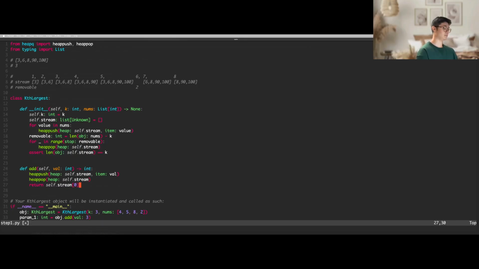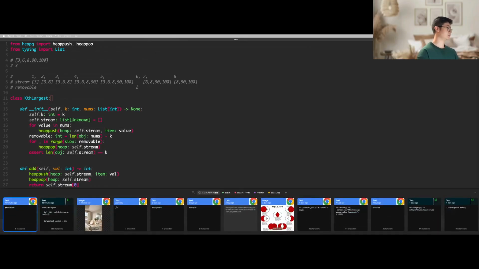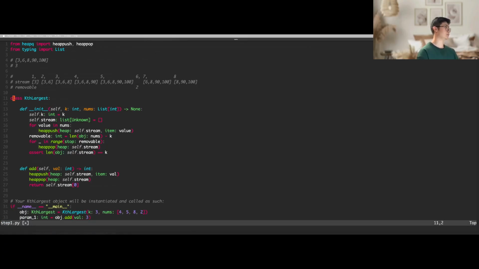So let me copy these lines to check if this works on the LeetCode platform. I want to copy everything to the clipboard.